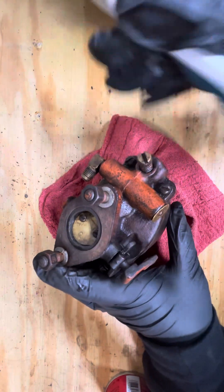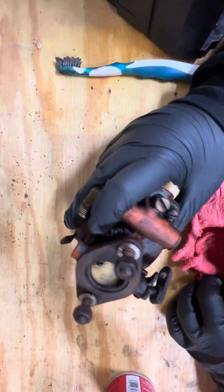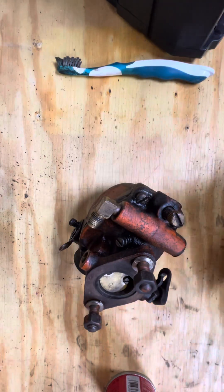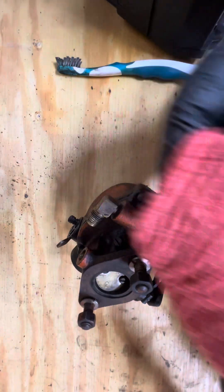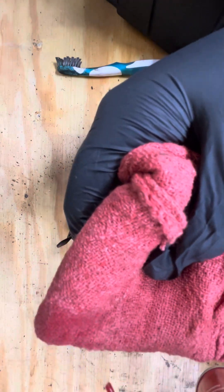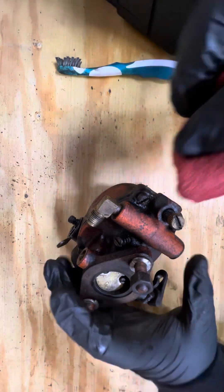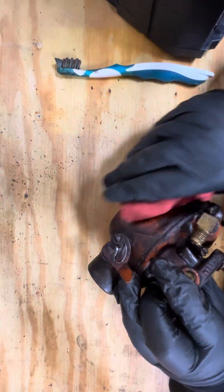All right, so we're done with that. Now we're going to get it off with the rag. We're going to make it nice and even, then fold it, and fold again so we have that nice little edge there. Now we're going to spray it and hit it with the detailer.